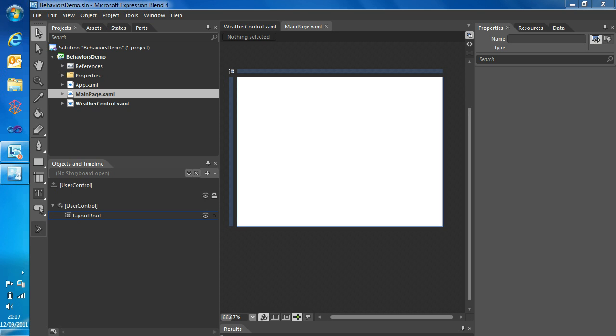Now, I still see behaviors as one of the slightly undiscovered but really great features about Expression Blend. If you haven't heard of behaviors before, they're little bits of interactivity or functionality that you can add to your application that would commonly need a developer to write some code, but with behaviors you don't need any code to be written. It becomes a thing that you can drag and drop onto your artboard and help your application light up.